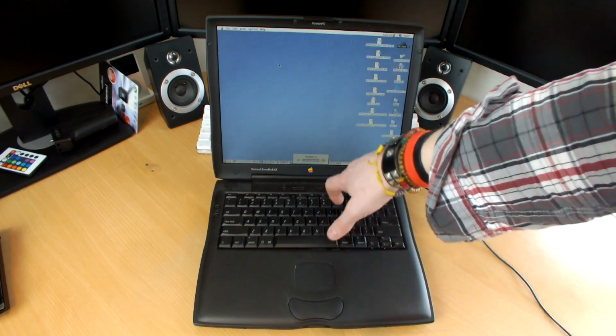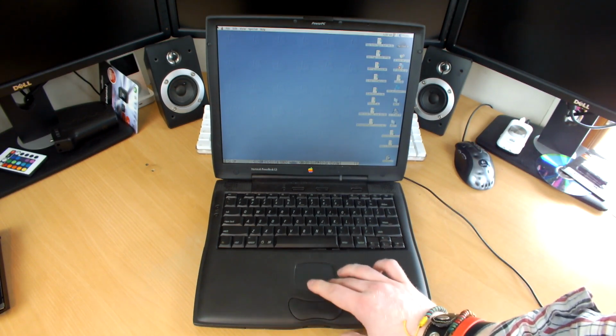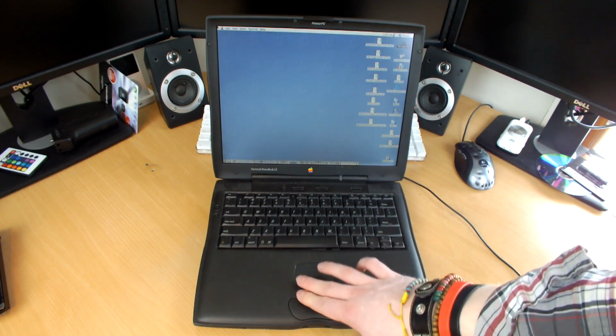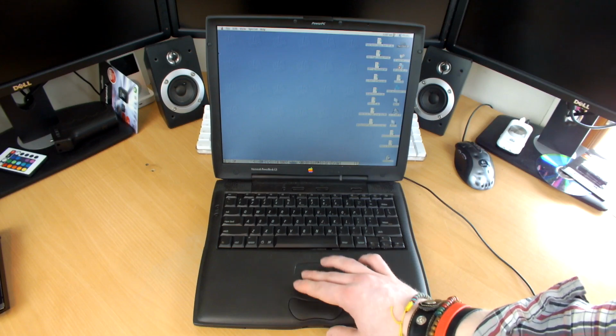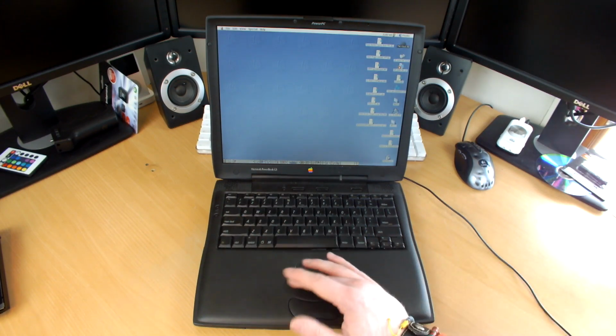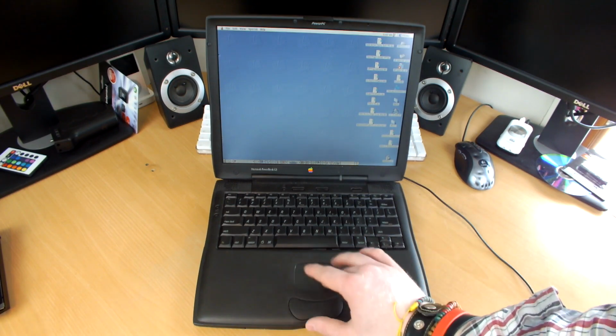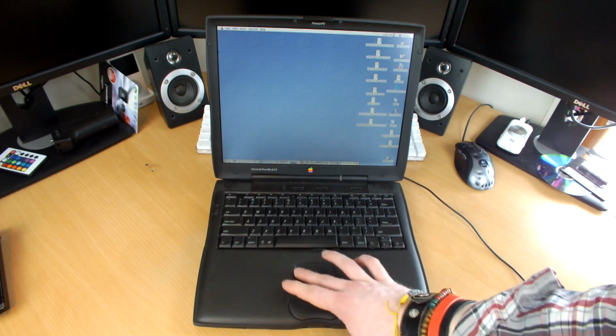Not sure if the display would have been this dim to begin with. It probably would. This is a very early machine, and it is quite a nice quality LCD for the age. But yes, everything works. Trackpad works. It's just generally very impressive. Now, it's still loading up. Don't want to be too naggy of the machine.